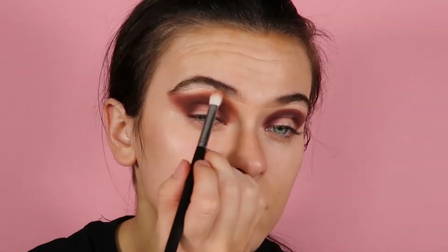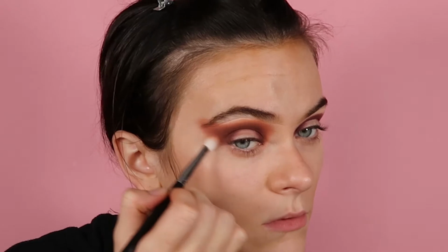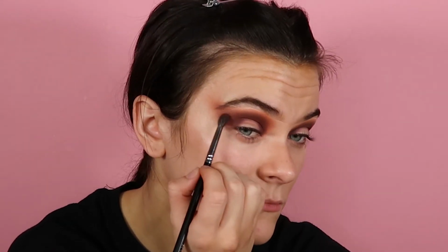And I'm going to go in with a Morphe M456 brush. And again, I'm just bringing this shadow up even higher now towards my brow and also winging it out into my temple. And I'm now going to go in with a Morphe M441 brush. It's a wee bit bigger, a bit more fluffy, just so we can really blend out this edge here. And I'm just going back into nudes. Now just going back and darkening all of this up again.